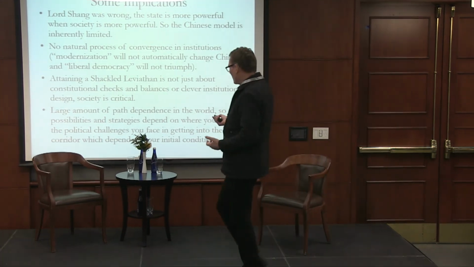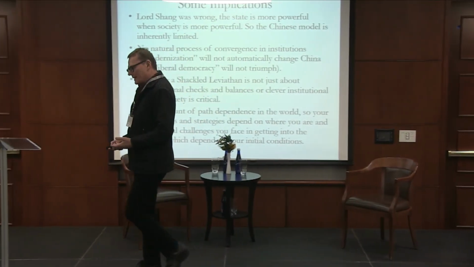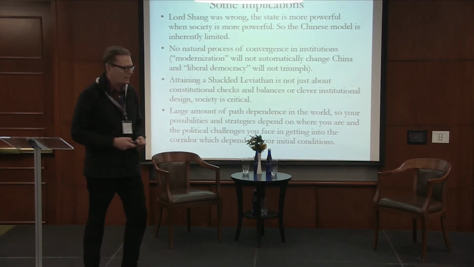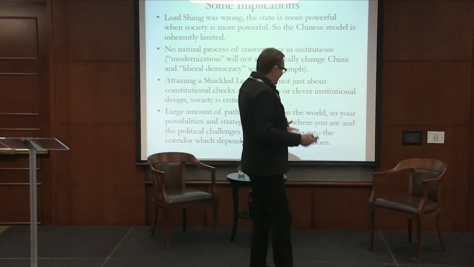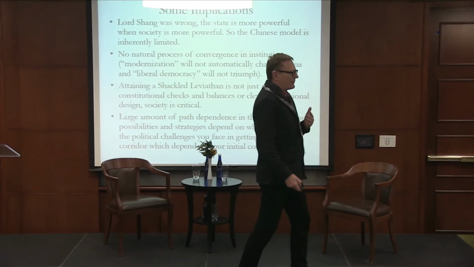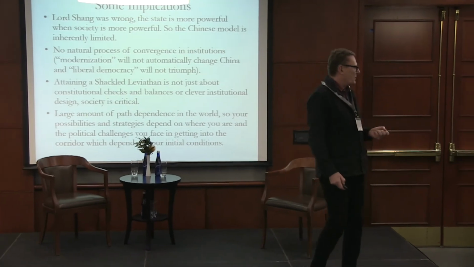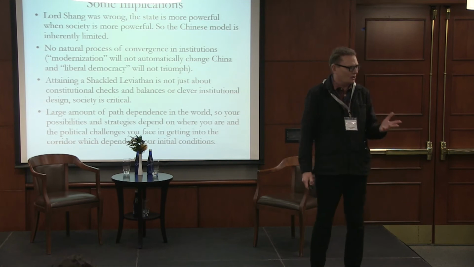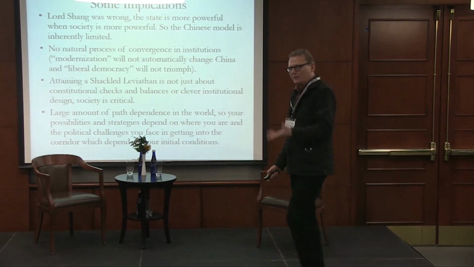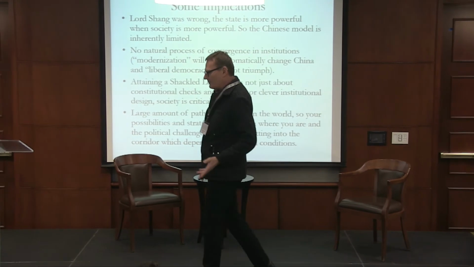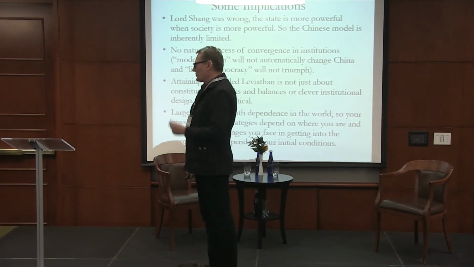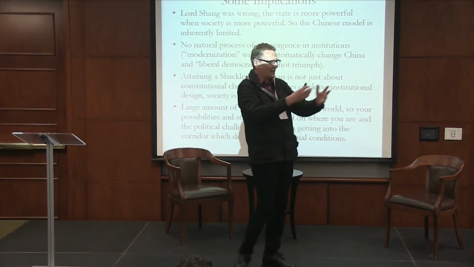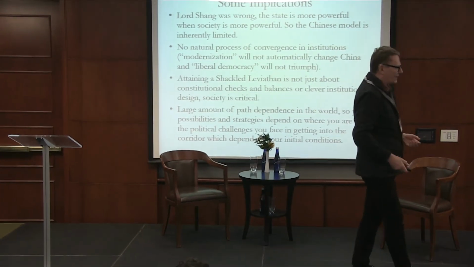Okay? So another thing I emphasized here, if you start looking at this historical process that created these particular institutions, is that it's not about clever institutional design. If you even think about the US case, the Constitution, there's enormous amounts of contestation over that. Think of the Bill of Rights. Where did the Bill of Rights come from? The Bill of Rights came from social reaction against the constitutional design. Where are the rights? What happened to the rights? James Madison had to agree to support the Bill of Rights to even get himself elected from Virginia.